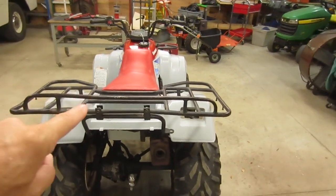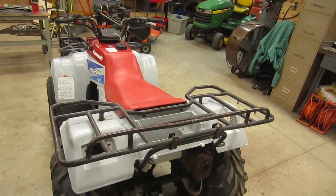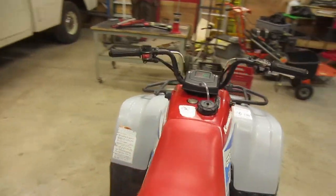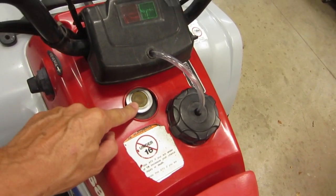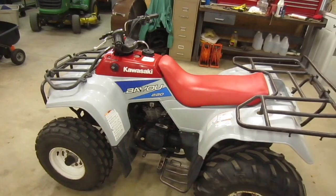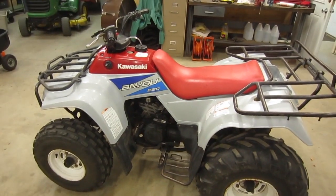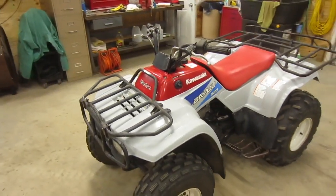The other thing I want to do is pull the cargo racks off, both the rear and the front. They're a little bent up, scratched up, dinged up, so I'll straighten them out and put a fresh coat of paint on those so they look nice. Let's see what else. This is the gas gauge. It's pretty much unreadable, and they're pretty cheap, so I'm going to replace that gas gauge. You never know how long it's been since an oil change, so I will change the oil on it, and I'll put in a new air filter. And I think that's pretty much it.